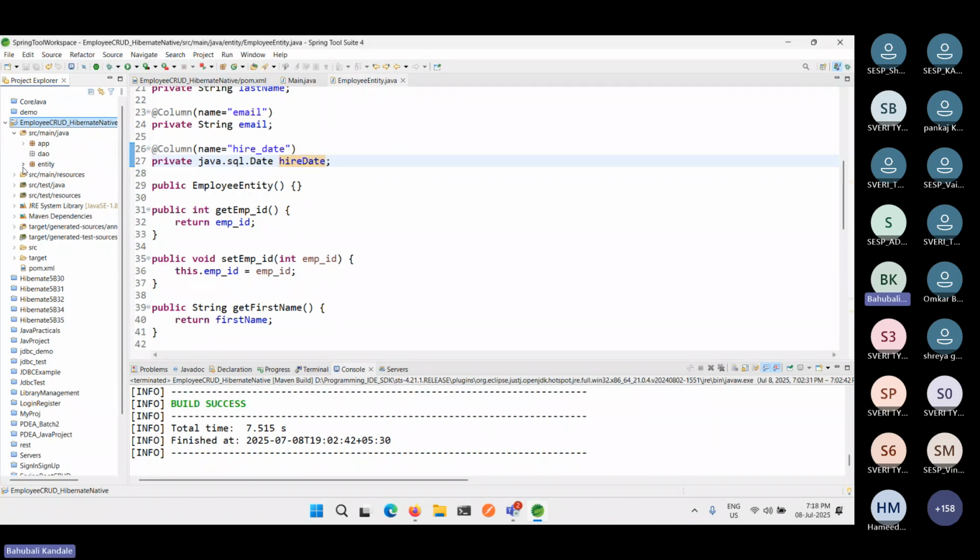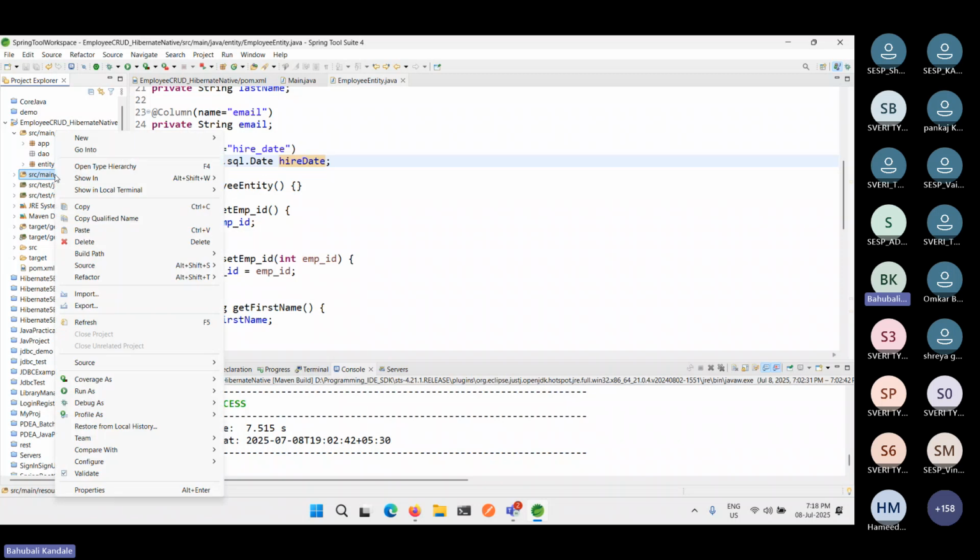To configure Hibernate, we have the resource folder. Within the resource folder, I'm going to create one new XML file.